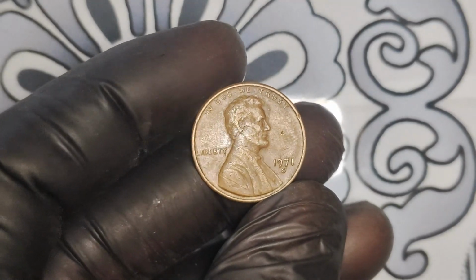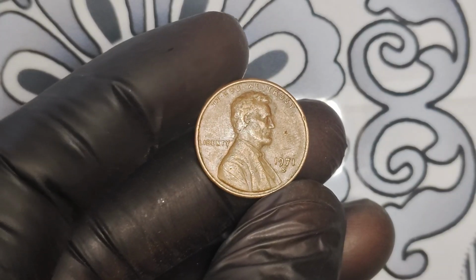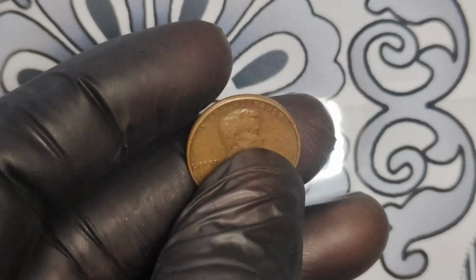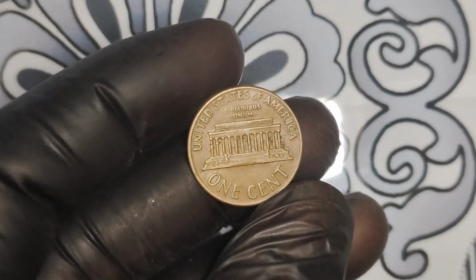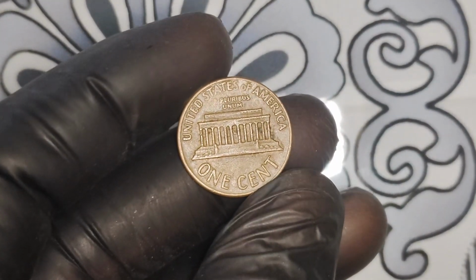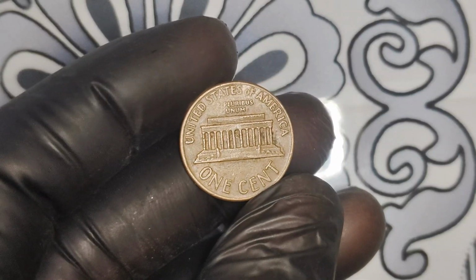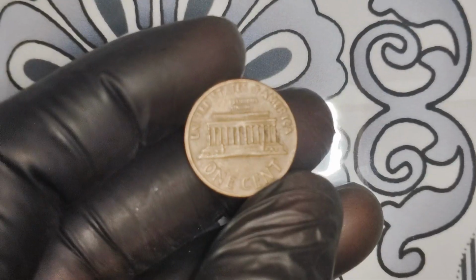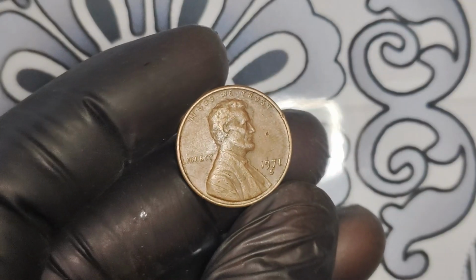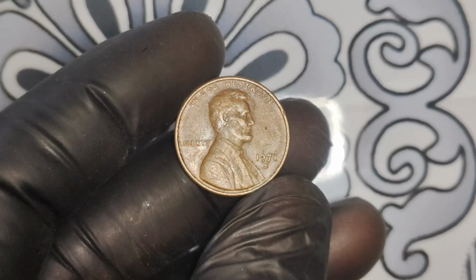But keep in mind that the condition of the coin plays a huge role in determining its value. Coins in mint condition, with minimal wear and tear, are worth significantly more than those that have been heavily circulated. When it comes to grading your coin, the scale runs from poor all the way to mint state, with several levels in between. A coin in mint state or proof condition will naturally be worth more than one with noticeable scratches or discoloration. So, how do you find these rare pennies?